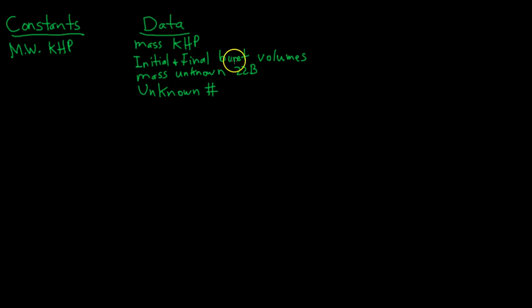All of your initial and final burette volumes. There's going to be 3 initial volumes from 21B, 3 from 22A, and 3 from 22B. And the final burette volumes, likewise 3 from 21A, 3 from 21B, 3 from 22A, and 3 from 22B. Make sure you label them so you know which is which. Also, the mass of your unknown in 22B, 3 places for that because you weighed out 3 times, and your unknown number. And that should be it.